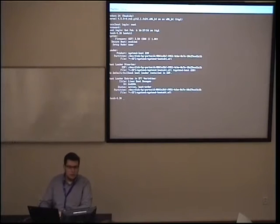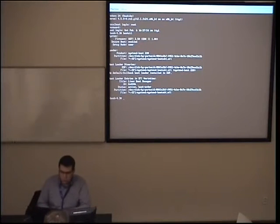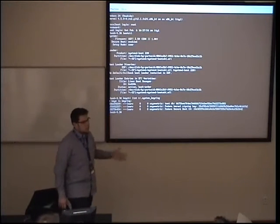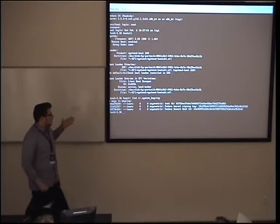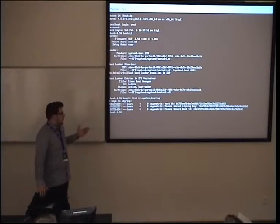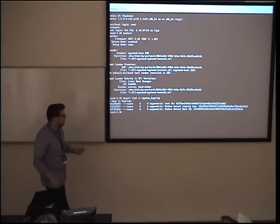I can launch Fedora Rawhide. It started up. That means the Fedora key is properly enrolled in the EFI firmware, because I didn't re-sign the kernel. Running bootctl now, I can see that Secure Boot is enabled and I am in user mode. Looking at the system keyring, I have my own keys and the Fedora keys — no Microsoft key, no Lenovo key. So no one else should be able to load malware into my kernel, and no boot kit malware should succeed on such a setup.